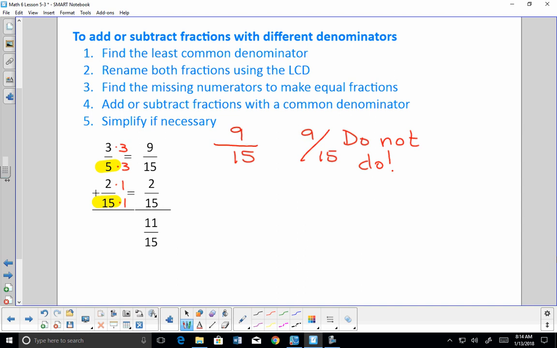Also, write your fractions like I have here, vertically. They go down the page like this. Don't go across the page so that you have a big long string of fractions because they're really hard to follow.